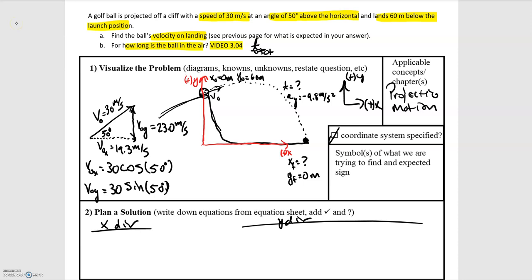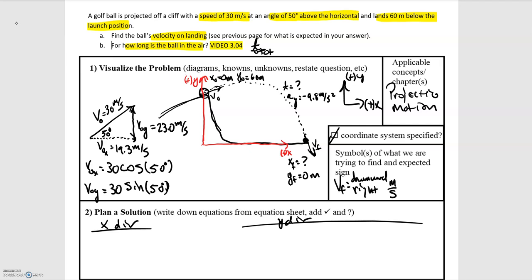So now that we've labeled all of our given values, we still need to label what it is we are looking to find. The first thing that we're asked to find is the ball's final velocity right before landing. Looking at the diagram, it's going to continue on this path downward. And so it's going to have a velocity that is downward and to the right. So VF, we're expecting downward and to the right. And that should be in units of meters per second.